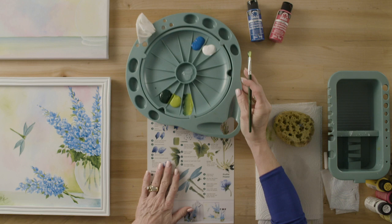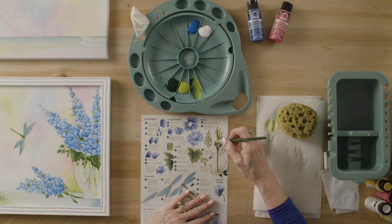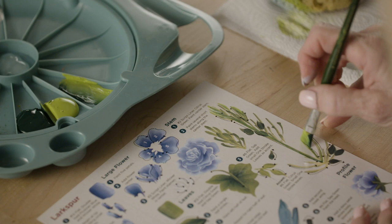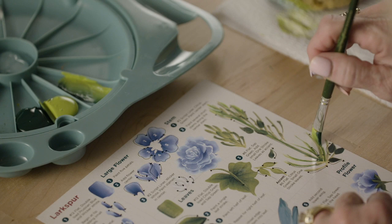All right. Now what we're doing is we're going to come up with this stem. And then we're going to start coming off of this. Now, what I did on most of these is I pulled it down, the down movement, and then I'm coming up on some of them. All right, so we're right on the chisel of the brush. We're slightly lifting the first color, which would be the light green. And then when we do that, we can get a really skinny little tip.